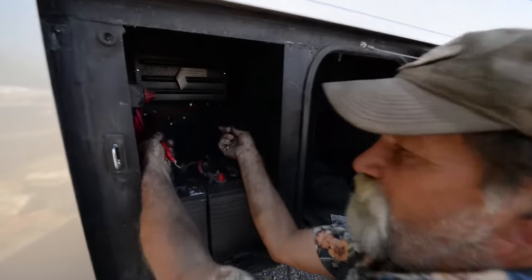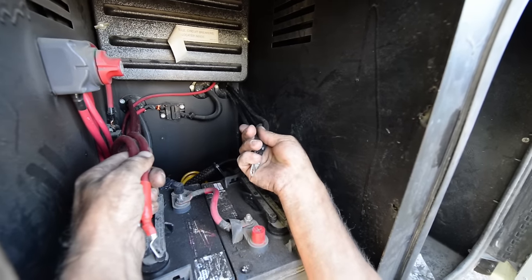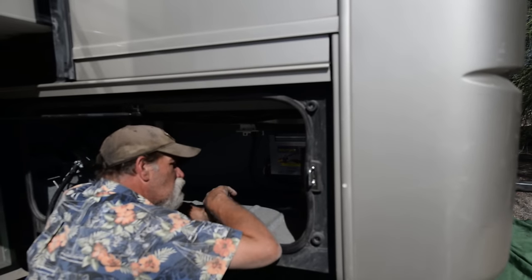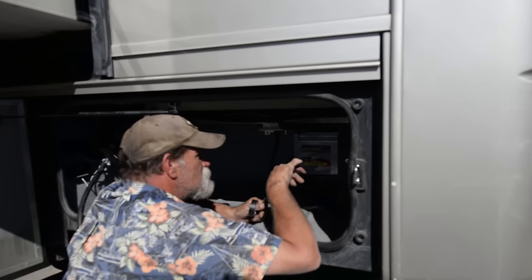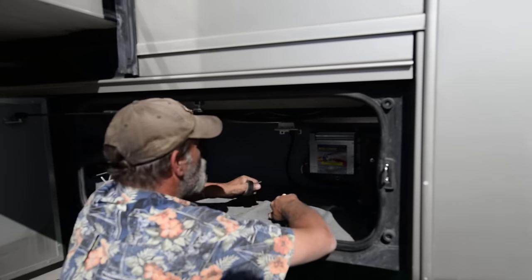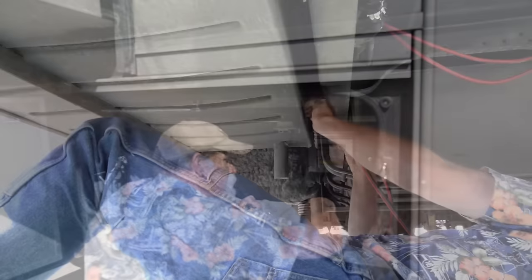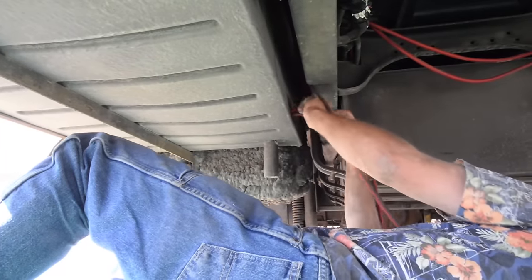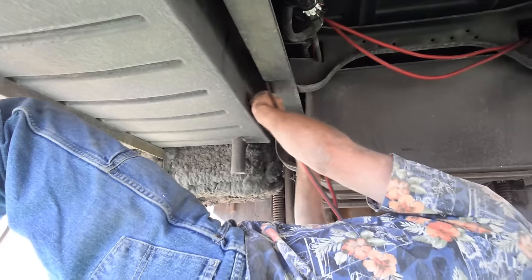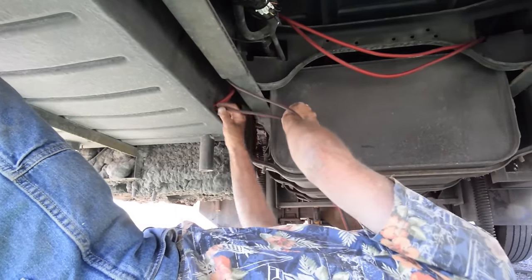Basically what we're doing is, in the battery bay, using the existing ports that the factory put in, we're routing the positive and negative cables over to the inverter on the opposite side of the coach. We're looking at the automatic shore power relay — once it's unplugged, it closes the system and you go back solely on battery. It disconnects from the breaker box. This is where we're going to tie the inverter in to pick up power to your breaker box. We're routing the battery cables to the inverter and the solar power cable into the inverter bay, then we're going to get in the box and start hooking stuff up.